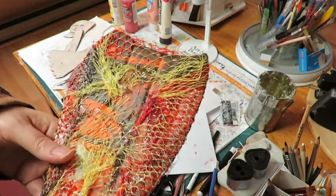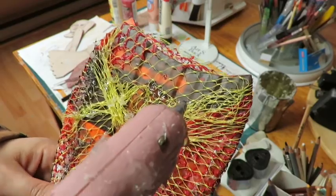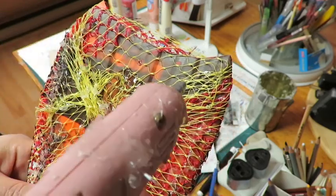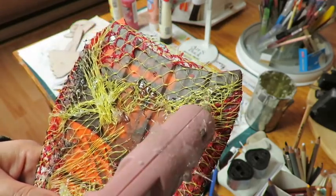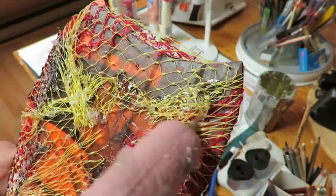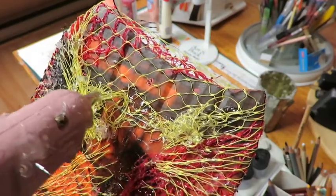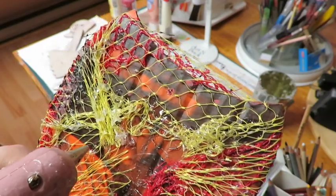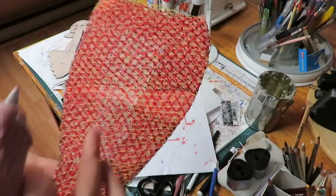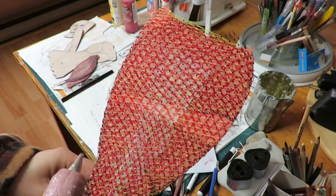Okay, I just want to see if you can see what it's doing here, because it's neat looking. It's fun to watch it do it. So you see here where it's kind of, and if I put, see? It shrivels, and it's neat looking. Anyway, so that's how it looks. There's a little bit of a gap here, but I kind of like it.